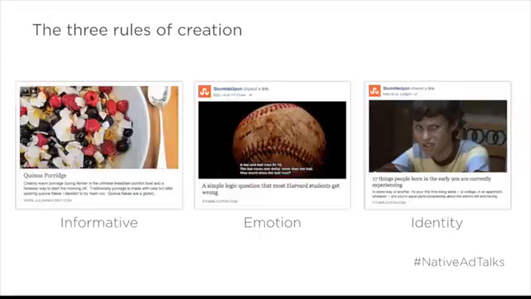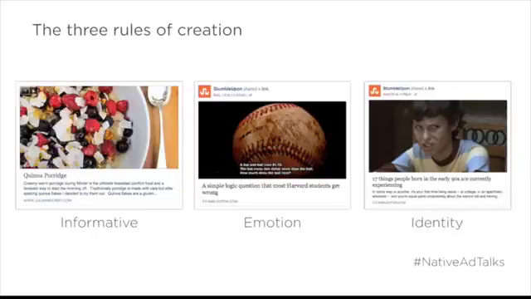So the 3 rules of creation. Before you can apply any of these tips for distribution we'll talk about later in the webinar, you've got to start with the content. But where do you start? We see too many brands creating content with their own properties or with publishing partners, but then simply telling their consumers what it's about through their social channels. Native content distribution requires a different point of view. It's not only about what the content is about, but more specifically what it will be used for, how it will be shared, and how people will use it to communicate.